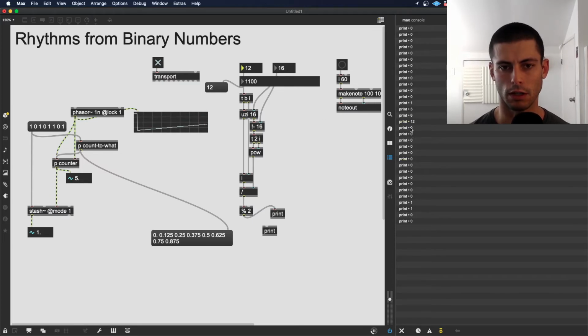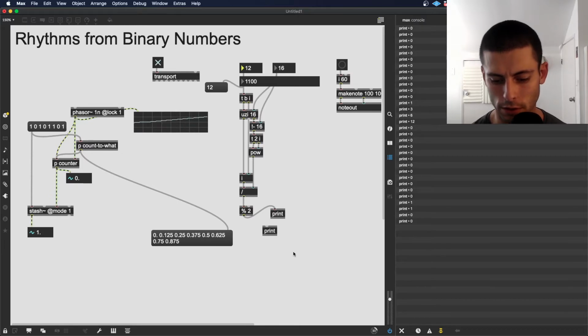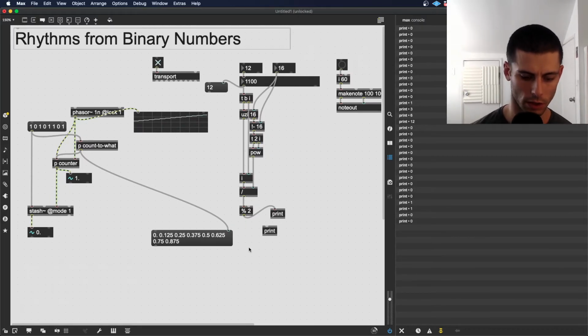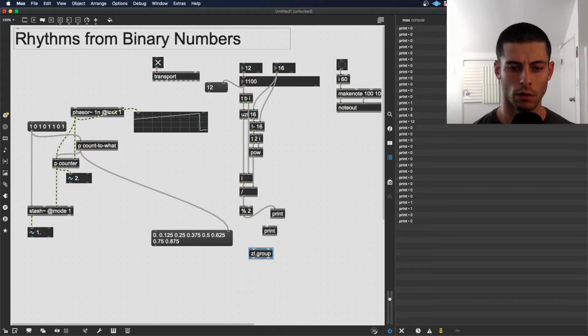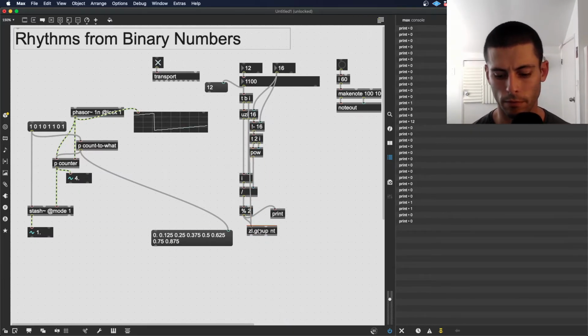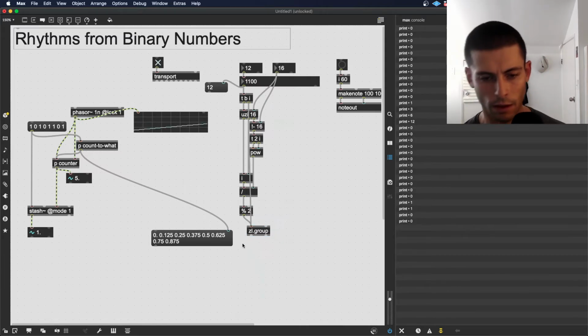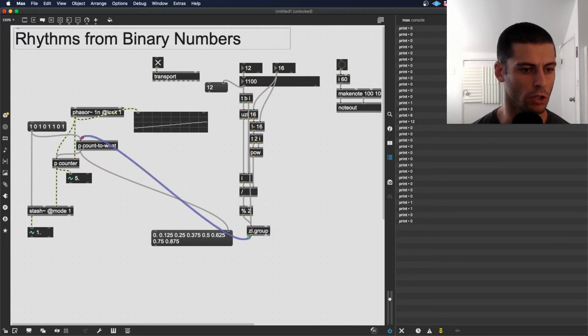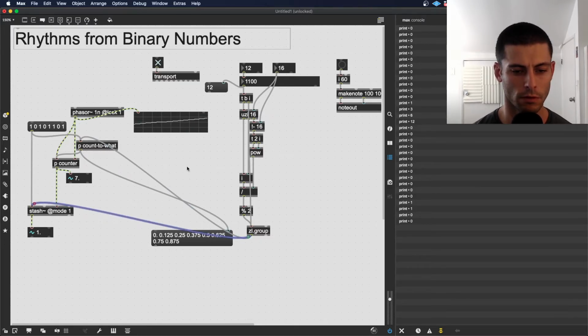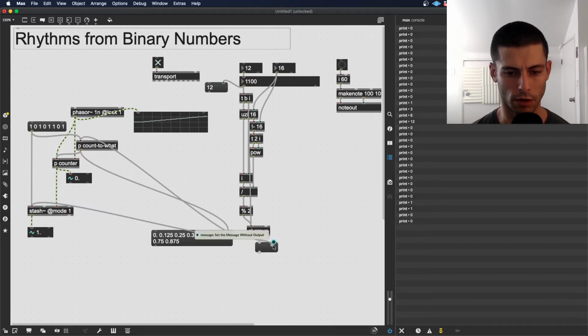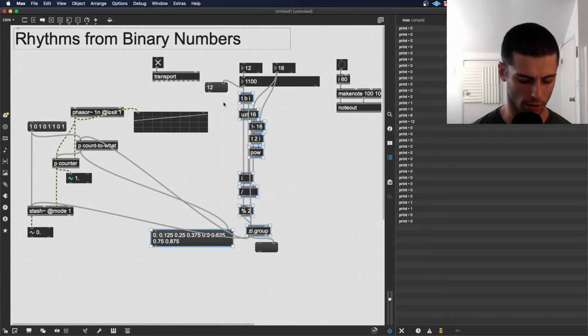And so now you can see we have a sequence of zeros and ones, and you can already see that we have the number 12 because we have 12 zeros, 2 ones, and now 2 zeros. So now all we need to do is group these together, and then pass them into our stash and into our counter. And we can visualize them as well. And let's just encapsulate this really quickly.